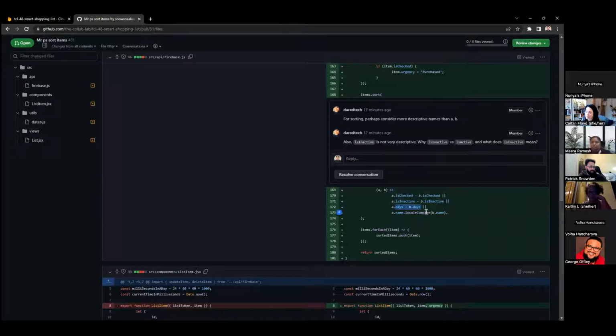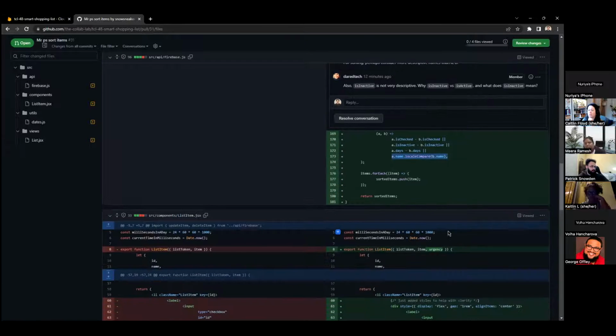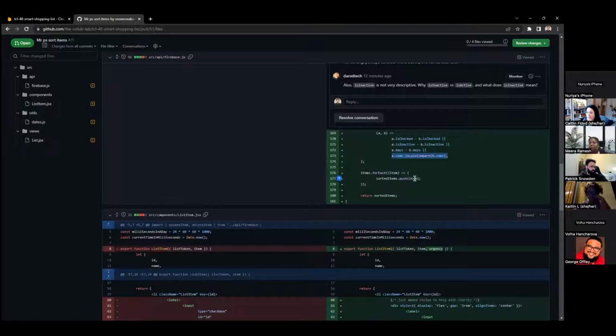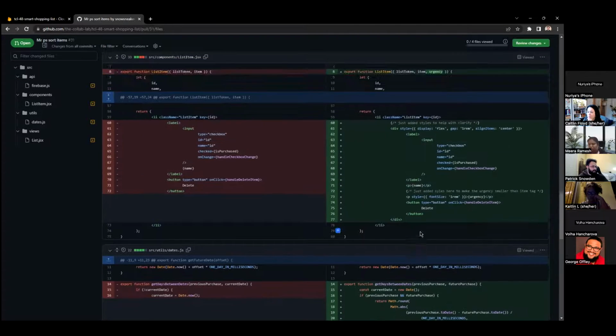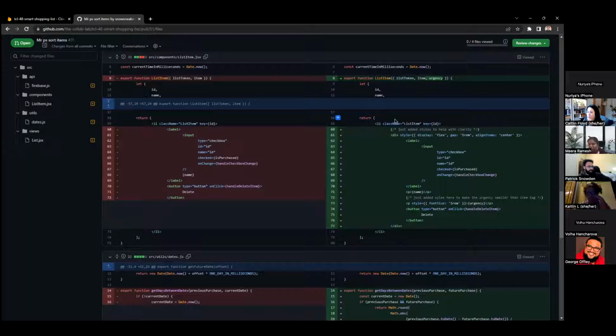Then it goes by days. And then this a.name localeCompare b.name is just to sort alphabetically. And then we push those items into this empty array that we made at the beginning, and we return that array.